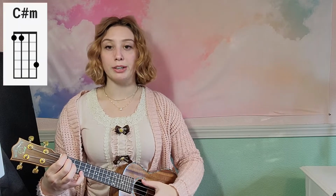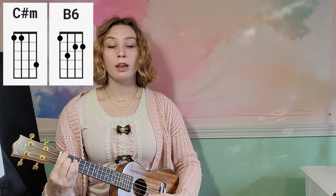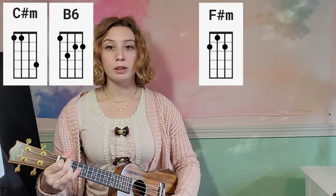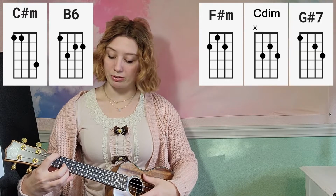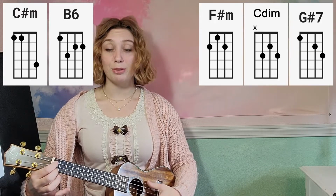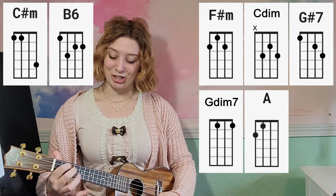We're going to split this song into 2 halves, so let's go over the chords for the first half. The chords that we're going to need are C sharp minor, B6, F sharp minor, C diminished, G sharp 7, G diminished 7, A, and G sharp.